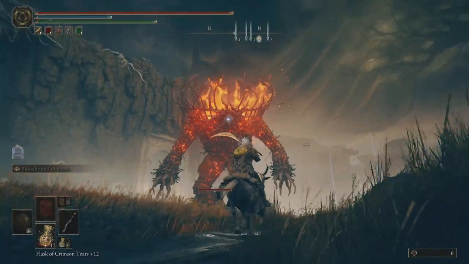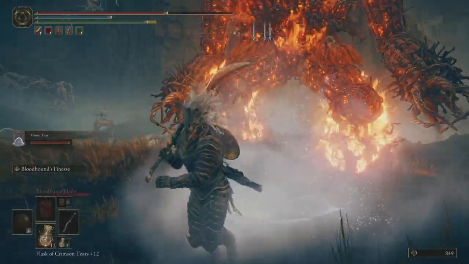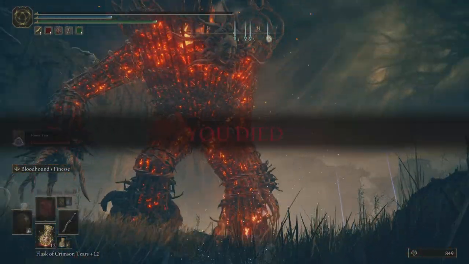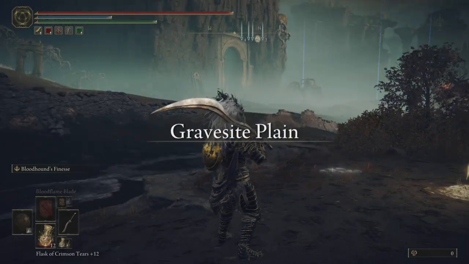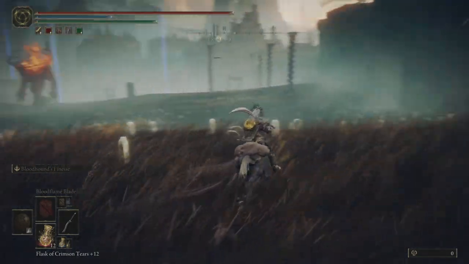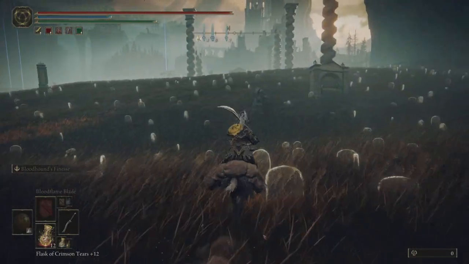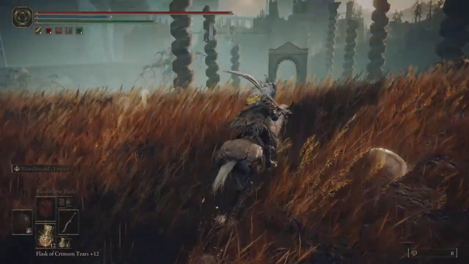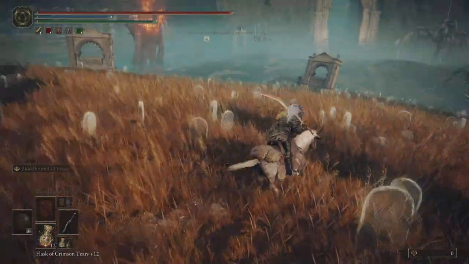Focusing on him. All right. So, we're not even going to worry about that guy right now. My damage is minuscule to him. Apparently, he's strong. So, you probably get something for killing him? Probably.